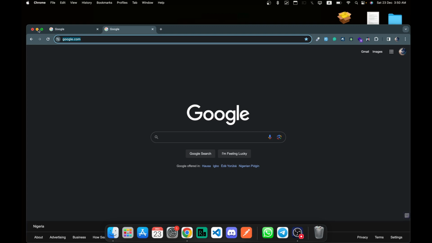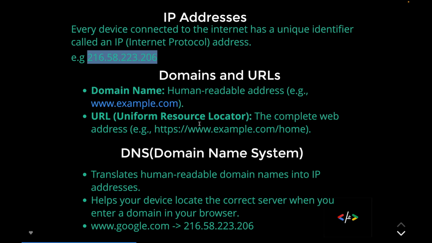That is IP address for you and DNS. So that is the function of the DNS, which helps in translating the human readable address into the actual address itself in order to locate the correct server and the web page or the resource you are looking for. So I hope you will be able to understand the differences between IP address, what they are for, the domains and URL, then the domain name system.